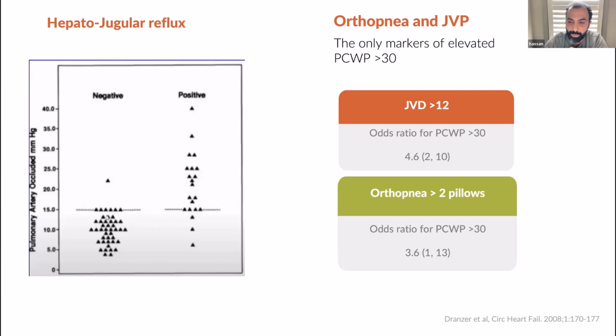I'm confident that Lasix is going to be good for him, right? Now, if this didn't work, for some reason, the patient's neck is wide, he's obese, I could not really evaluate the neck vein, and orthopnea can be just because of sleep apnea or something, he just could not tell me. He just sleeps on his side, which is very, very common. A hepatojugular reflux can sometimes help us.